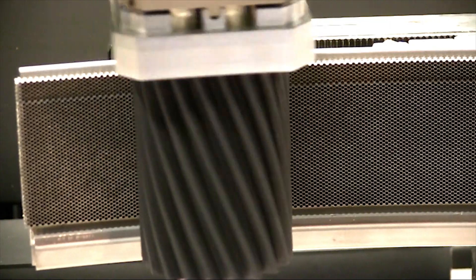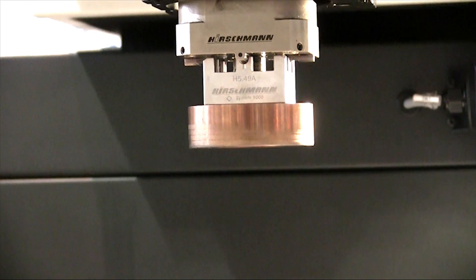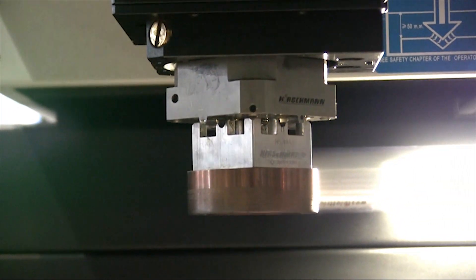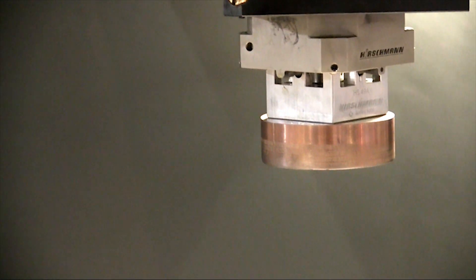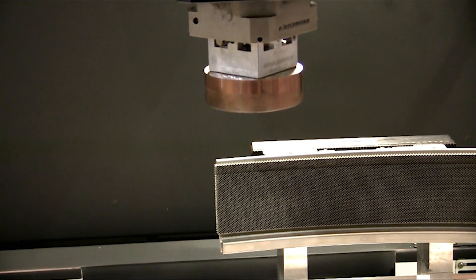This is sophisticated equipment for sophisticated applications. Would, for example, a shop that is used to conventional die-sinker EDM, conventional wire EDM, if they want to step up and chase some of that aerospace business, the hot section business, do they have to go full-blown CNC, multiple axes?